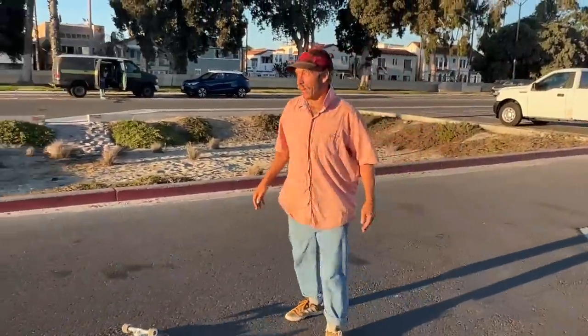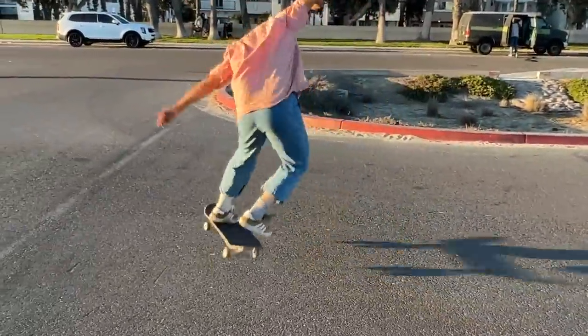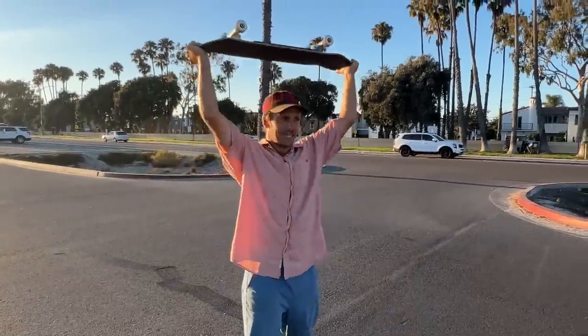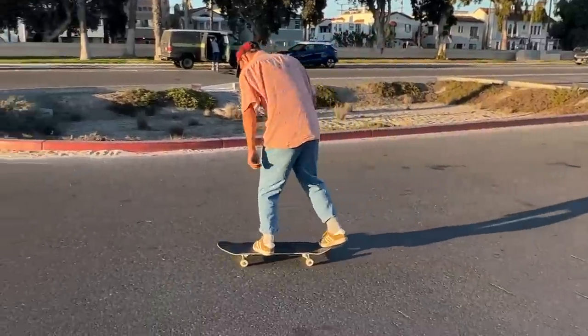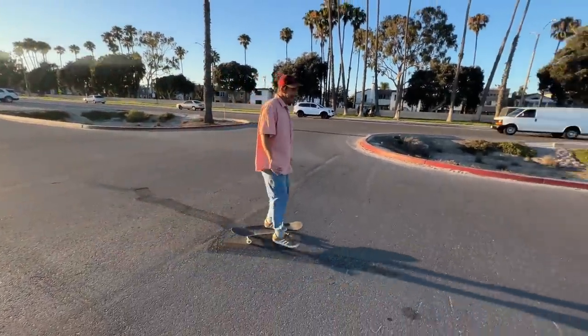Oh! Getting a little... It definitely feels like it sucks up to my feet a little quicker. This is just tripping me out though, the lightness. Is there an adjustment for your foot tricks? A little, but I got used to it really quickly. There we go. That was a good one. Starting to get there. Should I do a grind?